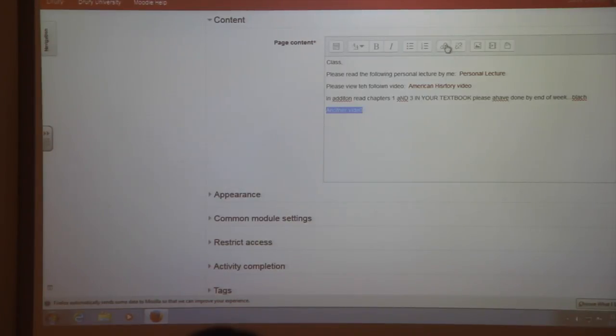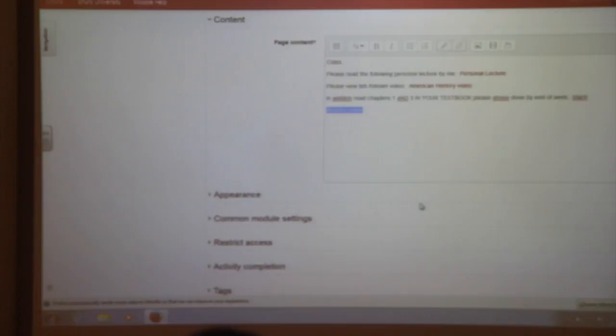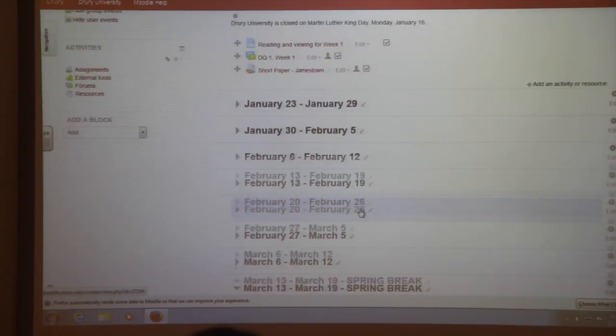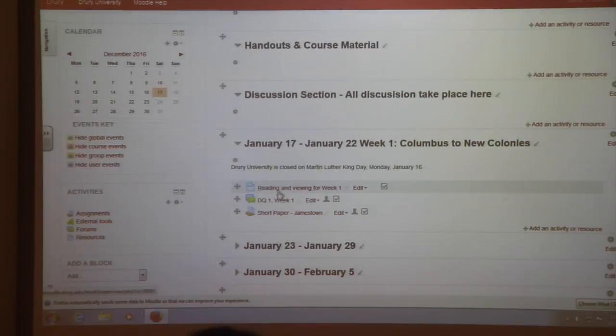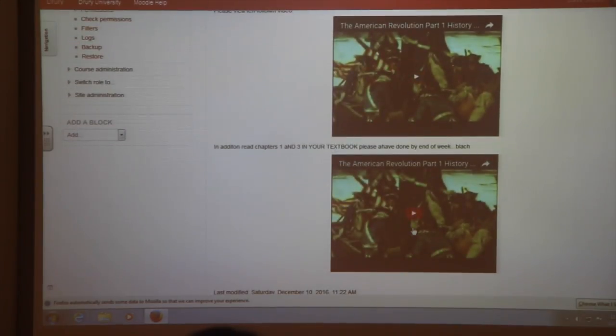I selected this link right here. I dropped in the URL. I made sure to open in a new window, and I simply created the link. Now when that's done, it should automatically populate on the back end for you.